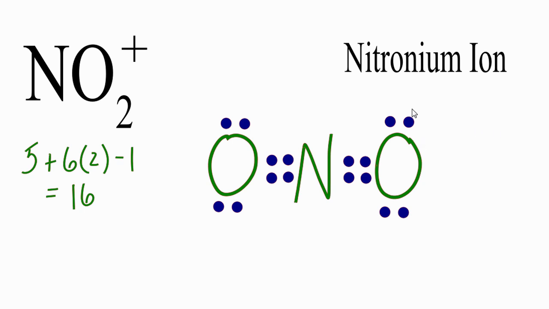Now, when we look at the Lewis structure, each oxygen has 8 valence electrons, and the nitrogen in the center has 2, 4, 6, 8 valence electrons as well. So we've shared the electrons on the outside of the oxygen, we've moved them together to form double bonds, and in doing so, we have the same number of electrons, we have 16 valence electrons, but now, because we're sharing, each atom has 8 valence electrons.